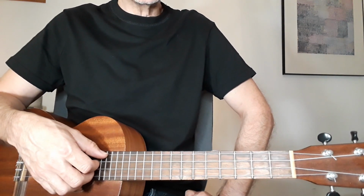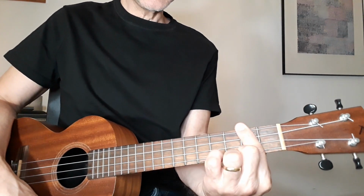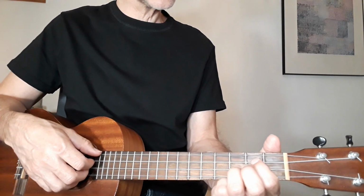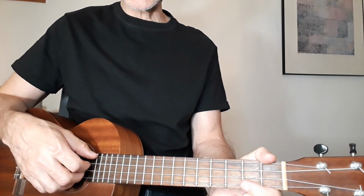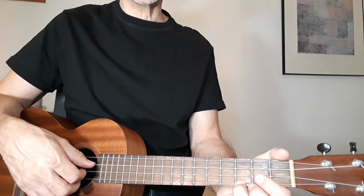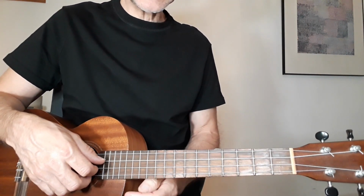Okay, so if for any reason you do want to play along with the original record for the riff that I'm teaching you now, it's quite simple. All you need to do is put a capo on the second fret, or even tune up to detuning, which I really like. In fact, detuning on the ukulele gives it a wonderful kind of pingy sound that just sounds fabulous. So you could try that as well. But don't forget in our ukulele series that we're not trying to play the songs as they were written. What we're doing is we're learning fingerstyle ukulele with some examples of the riffs. So that's really not a priority for me.